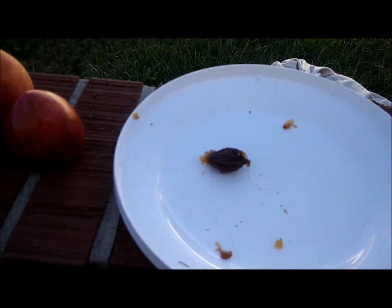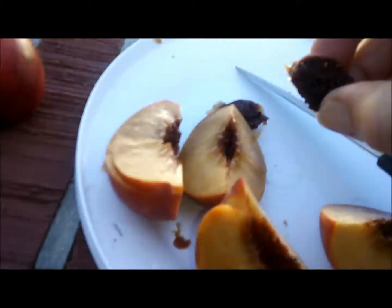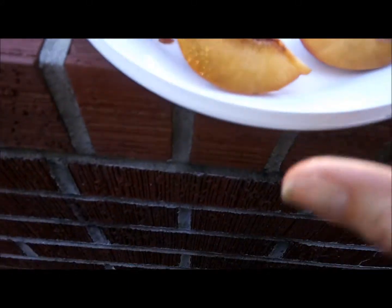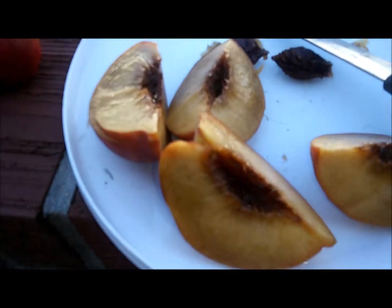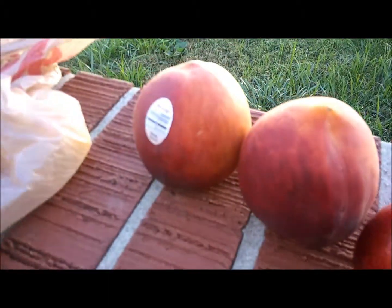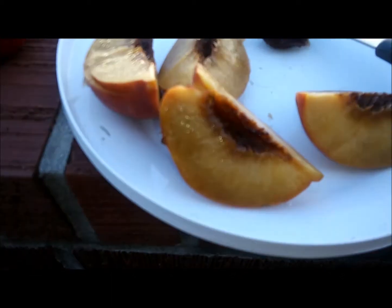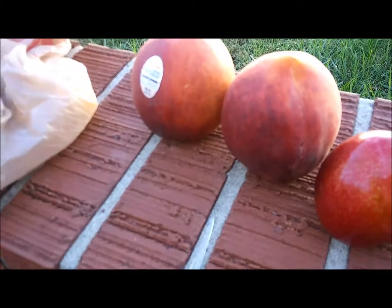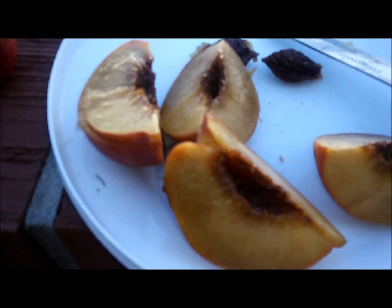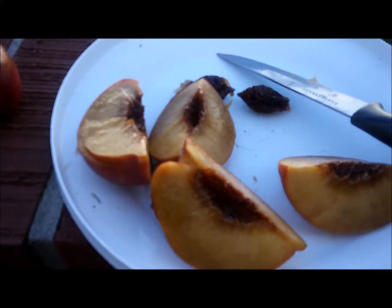So let's cut these next 3. Okay, and there's the next pit, with the stone, and I slice the peaches up. I can freeze these slices and eat the peaches later. And I'm hoping, like I said, I bought these at the store at the Ingalls, and I'm hoping these are not infertile seeds. We'll take a chance and we'll try to get them to grow into a peach tree. In several years, someone will be able to enjoy some fresh peaches.